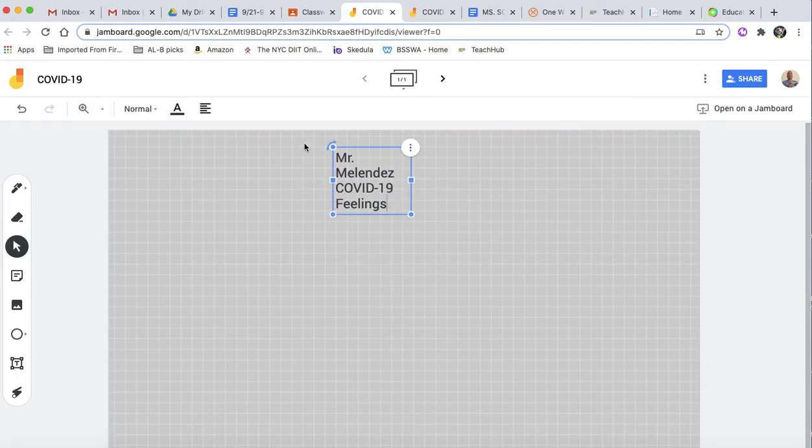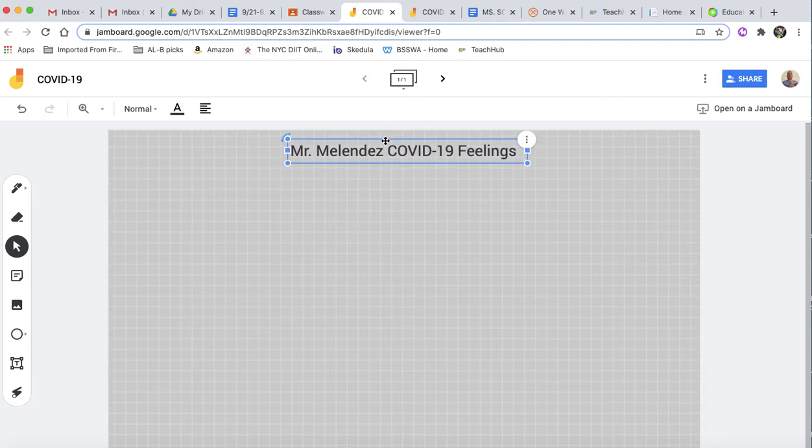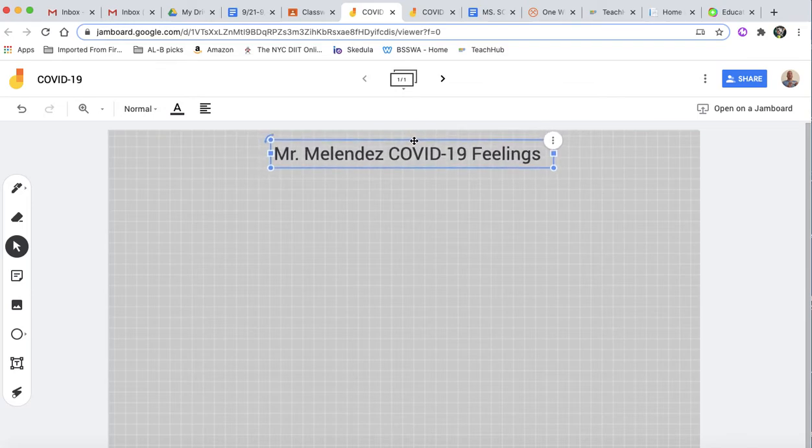But if I wanted to make it like a banner, or just one sentence, I'm going to click on here and pull this straight, and as you can see, it's making it into one straight line. And now what I'm going to do is center it. Now I can make it as big or small as I want, and I'm going to center it as best as I can, and there it goes.